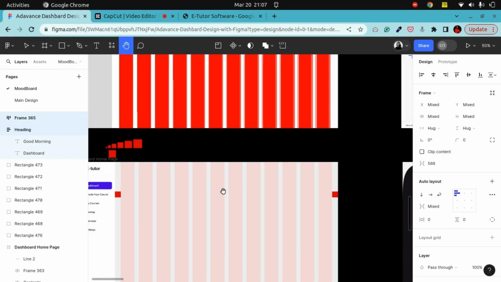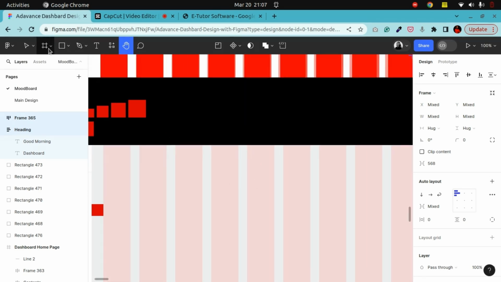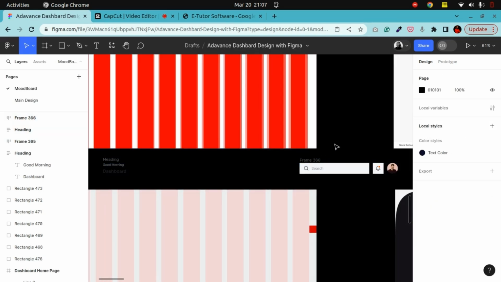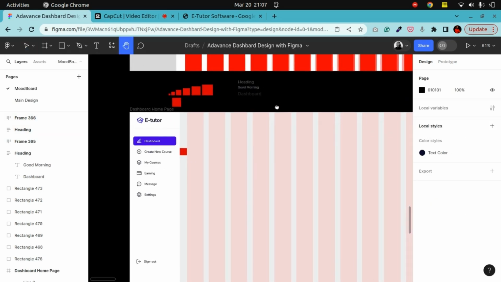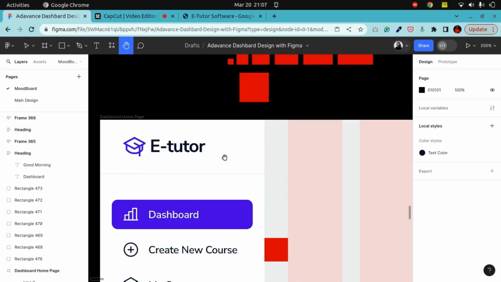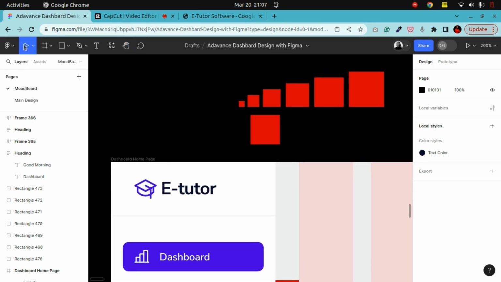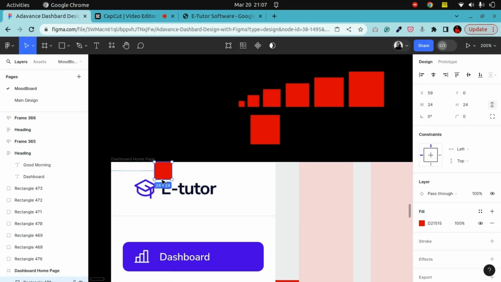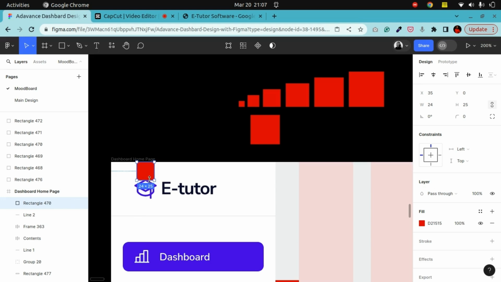So let's paste our assets here. This is what we're basically going to use. Mind you, we're not leaving our red square method out. So we're going to use 24. Why I'm using this is I want to be sure of the exact spacing that was used from top to bottom.